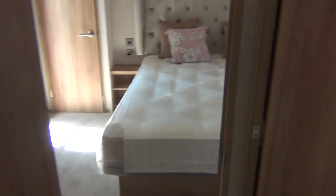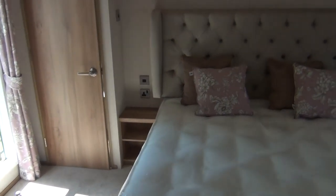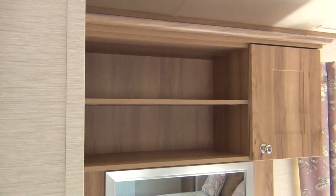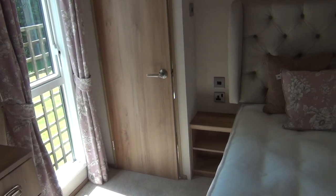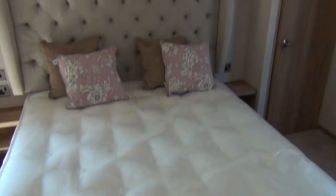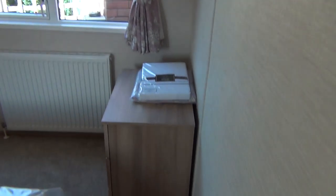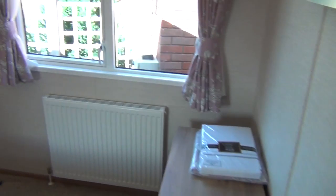Swinging around towards the back of the van, we get the master bedroom, which is very nice too. The dressing table is to your left with shelves above, and that goes through into your own private bathroom for your night time visit. This is the master bed with shelf space above, and round here to the right you've got another little chest of drawers. Through the back door here is more cupboard space where you can hang all your clothes and everything.